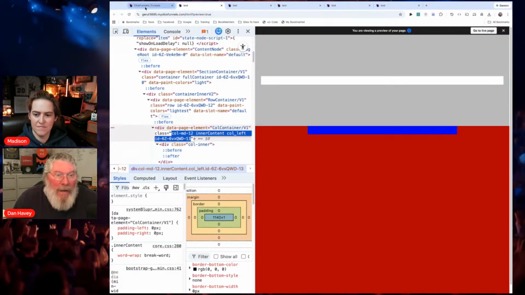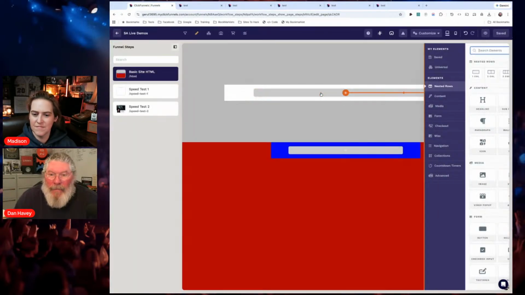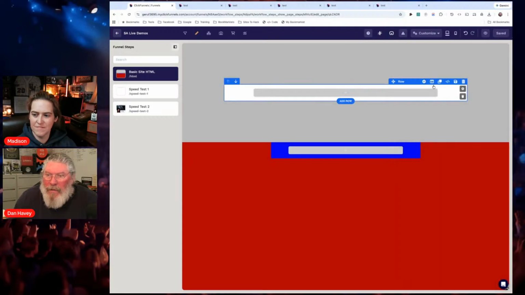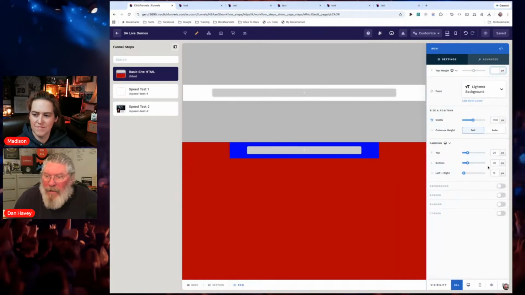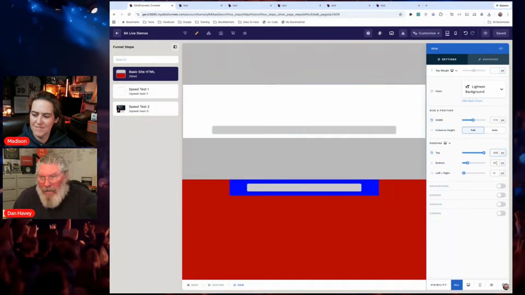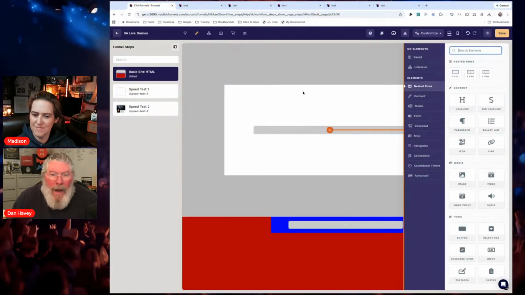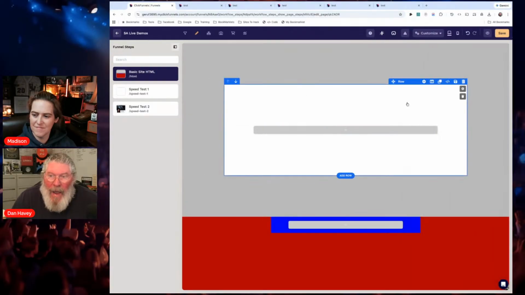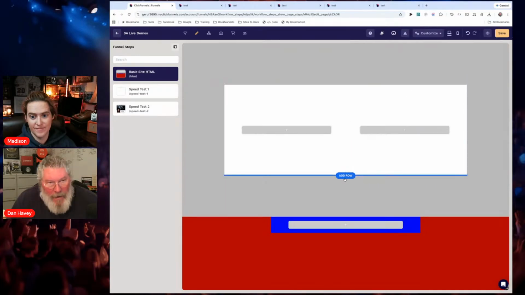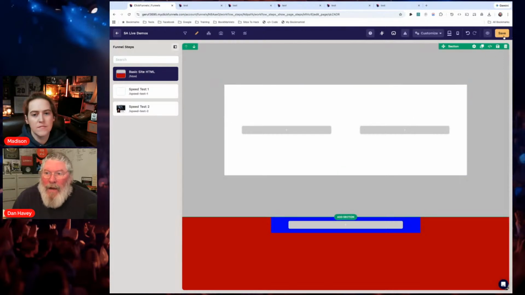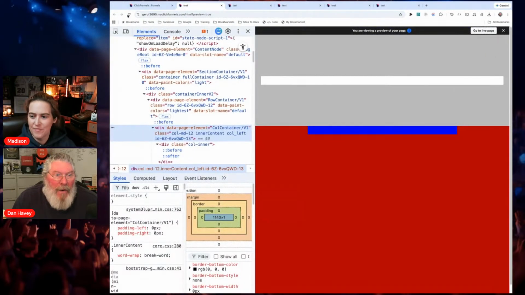So let's go back into our editor here, and let's just do this. Let's add, and like I said, you can just click right in here. Let's add in some space here. And what we're going to do, we're going to add in a column. And this is pretty cool inside of ClickFunnels. What they have now is you can just click here and go, oh, give me 2 columns. Pretty fancy stuff. I'll tell you, it's a lifesaver. Otherwise, you'd have to create a new row and bring in a 2-column row and all that kind of stuff. So let's save this and come back over here and reload it.